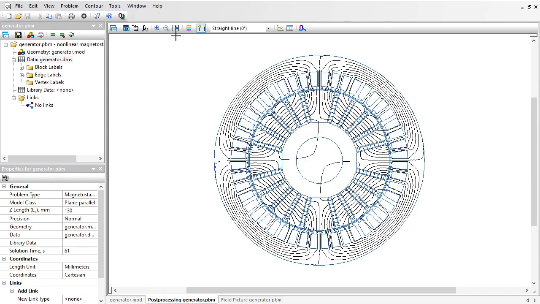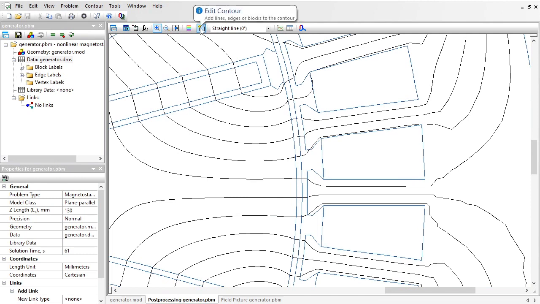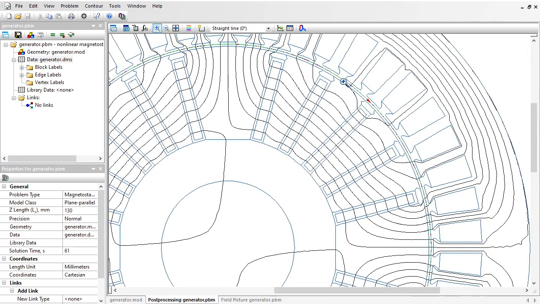Let's zoom in. Contour, click to select the edge, click to select the second edge. Now the contour is closed, but it is directed clockwise. I should change the contour direction.